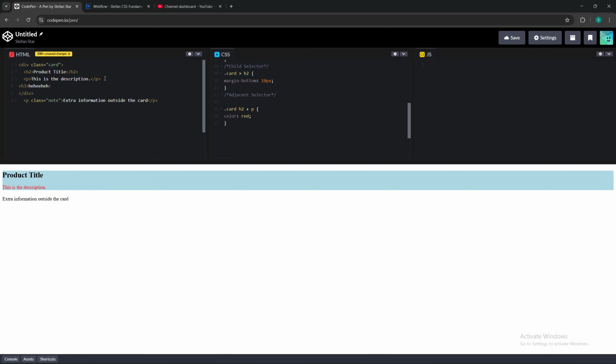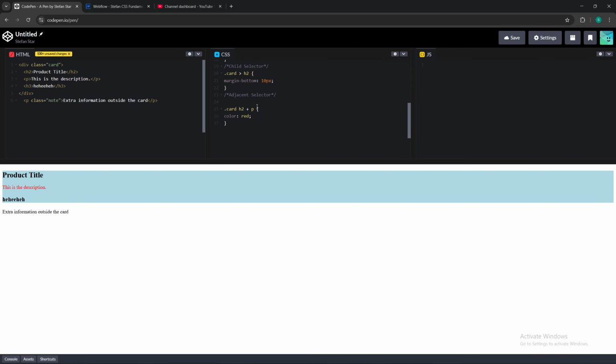Very funny. And what will happen if I move this h2 and write paragraph plus h3? Okay, guys, I got it. So it's gonna target h3, the element after the paragraph.